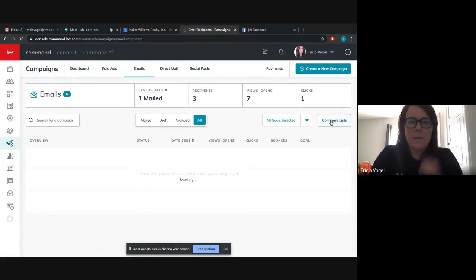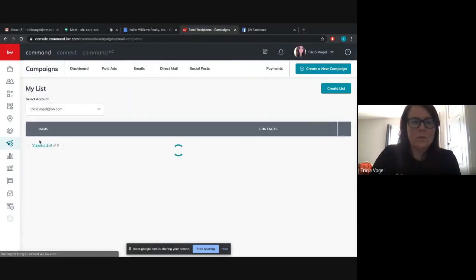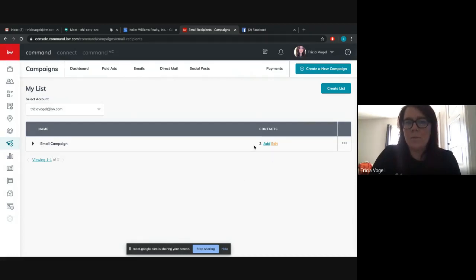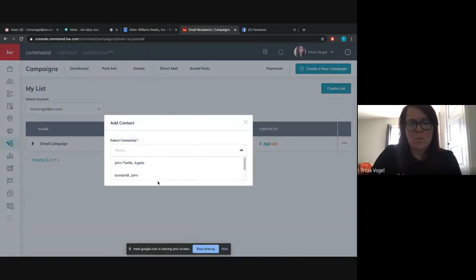If I select that, I'll see which list I have and how many people are on it. Now, if you made this maybe a couple months ago and you added new contacts since then, you can just click add and select which contacts are not on there.